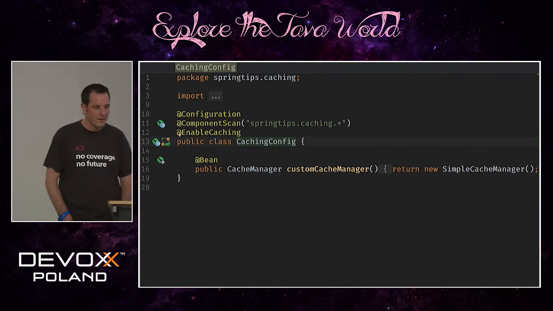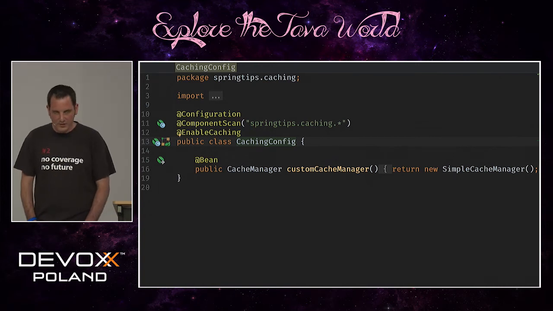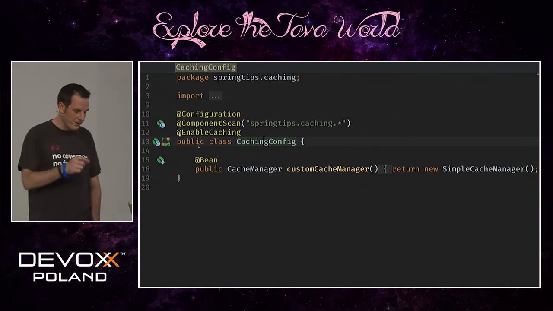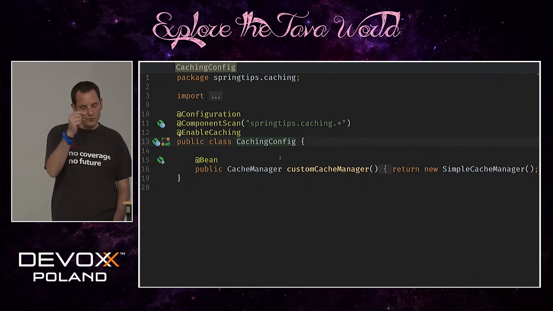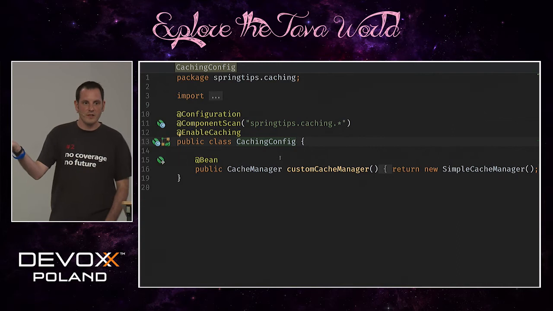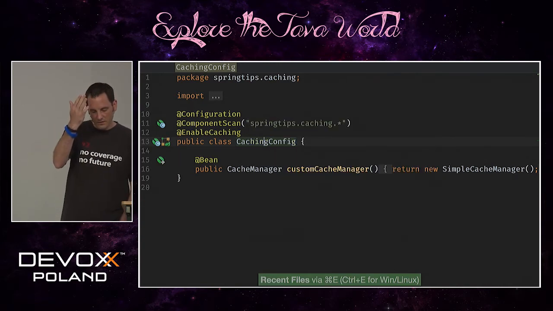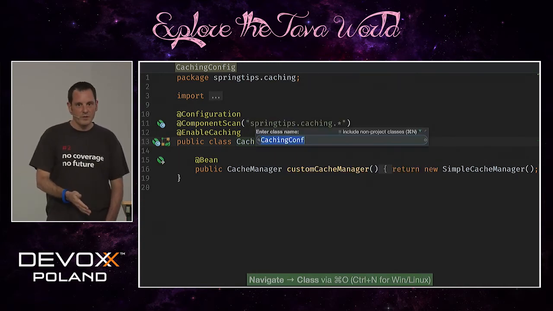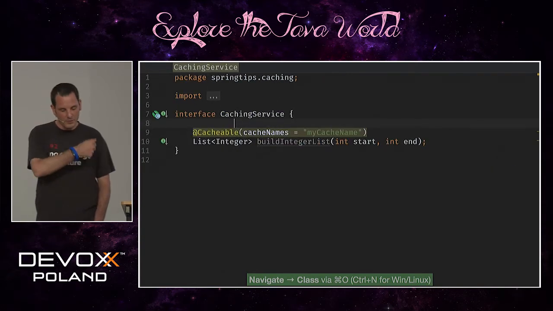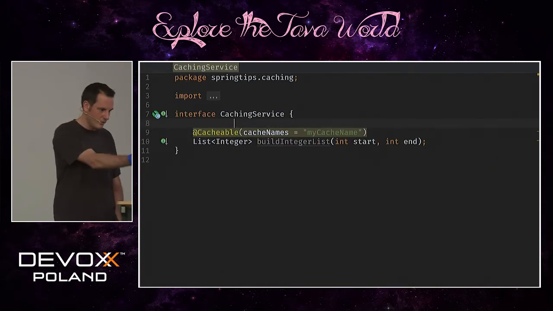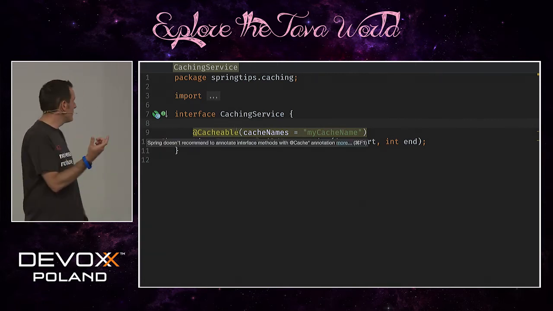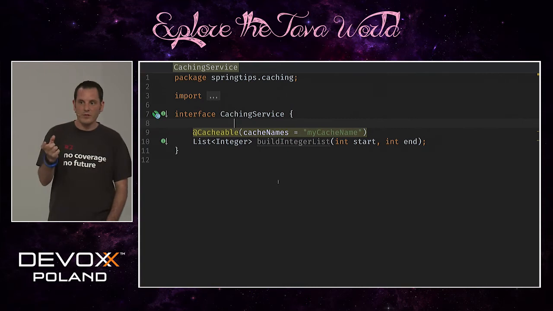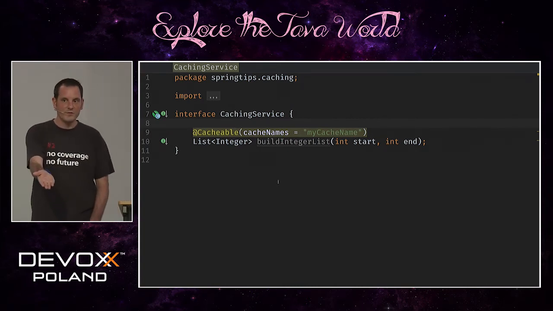5%, okay. So one thing you could do with the cache abstraction in Spring Framework is tag a method of your bean so that the framework actually integrates with the caching library. And what the framework will do, it will put a proxy on top of your method call. And before invoking the method, it will, well, we have that example here. It will compute a key. So in this case, it will take start and end. It will compute a key with that. And it will look in a certain cache if an entry exists for that key.